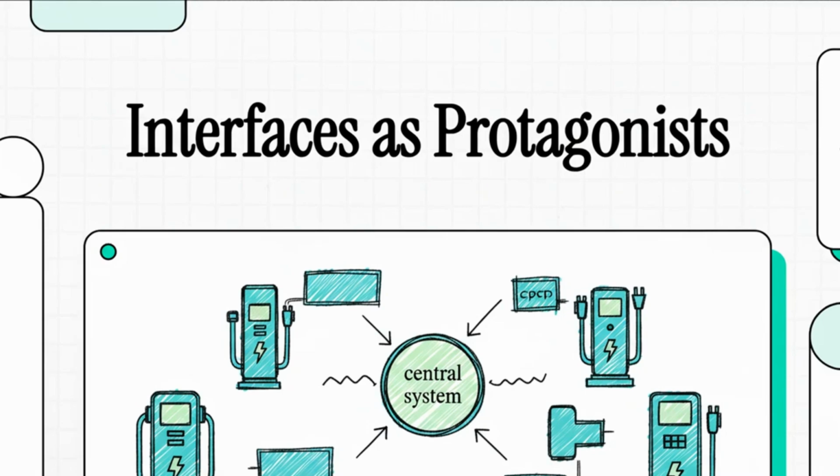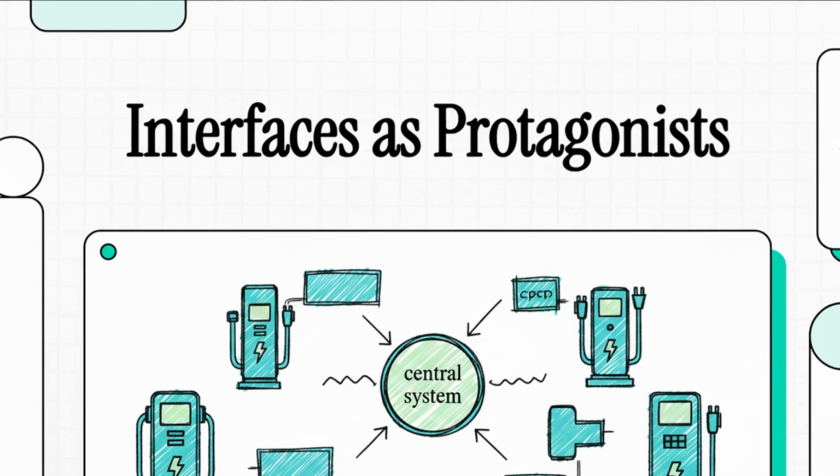All right, let's jump right in. We're going to tackle something huge today, building an entire EV charging network from the ground up. But the interesting part isn't the physical chargers. It's the invisible blueprint, this kind of unsung hero in the code that actually makes the whole thing work.